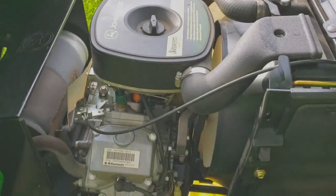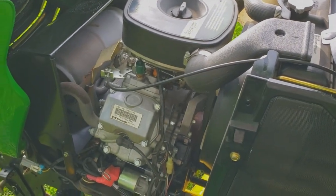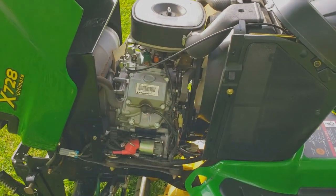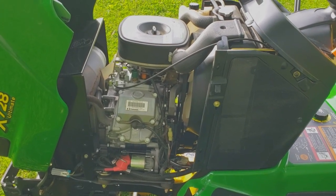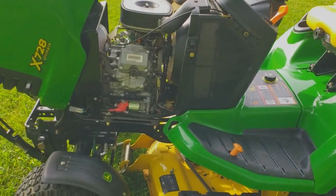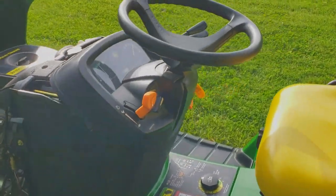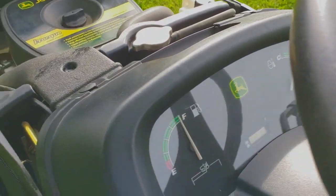Like I said, this one has the liquid cooled 27 horsepower Kawasaki engine. Great engine so far. It's the first one of those I've ever owned. Plenty of power. If I was buying a new one, I might have gone with a diesel. But when I found this one, with the 48-inch deck and everything I was looking for, I'm looking no further. This is it. Fuel gauge, everything you'd expect up here for one of these type tractors.